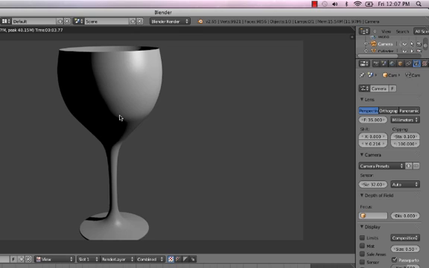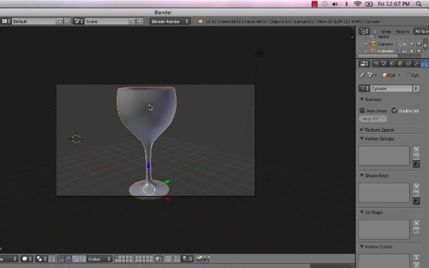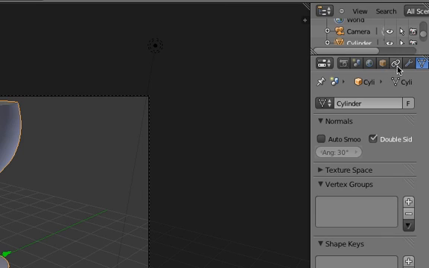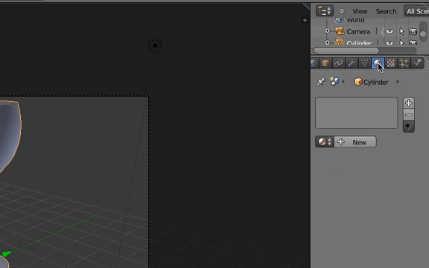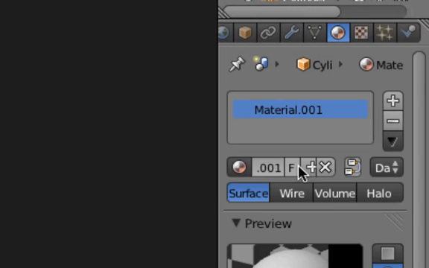After we smoothed it and we did the subdivision surface, I'm going to give it a new material. So I'm not going to use a texture. I'm just going to go over to materials. So let me go back into 3D view. I'll select my wine glass, and I'll hold down here and go over to materials, and I'll hit new, and right away I can name it. I could just call it glass, because maybe I may want to use that in the future or to other objects. So there's my glass material.